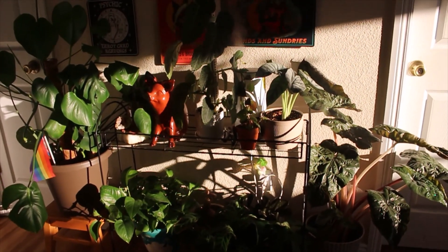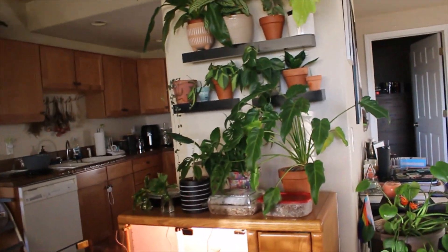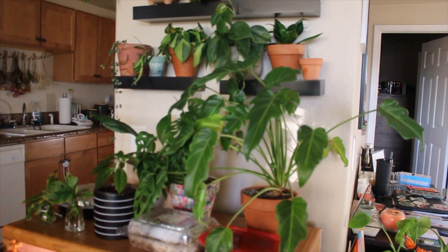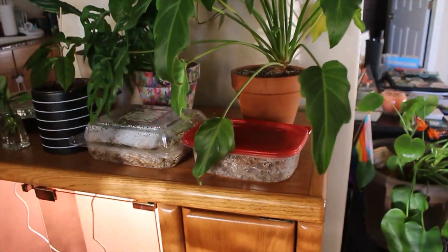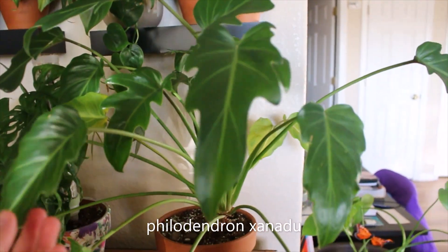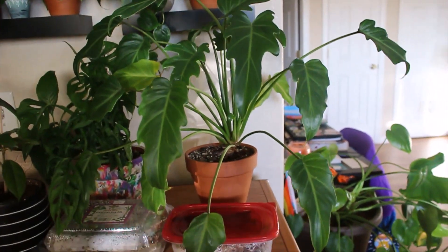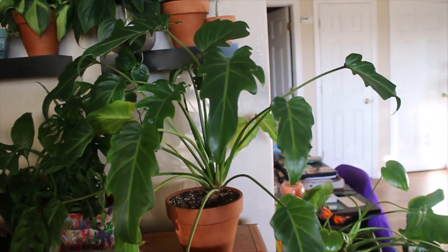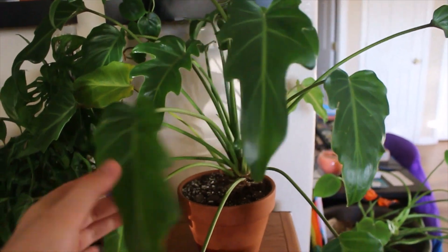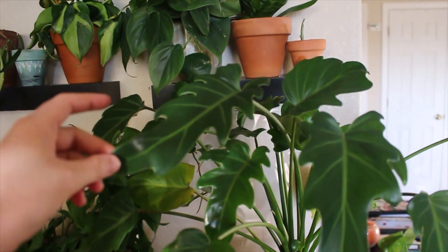Here's an overview of this planty area, and another planty area. As you can see I like to cram a lot of plants into a small apartment — as do a lot of people. These are prop boxes, so I'm not gonna get into that. But this is my Philodendron xanadu. I really missed having this plant — I had it a few years ago and then I repotted it and it hated it and then it died. So this one is a little bit more snug in its pot, and this will probably always be an all-time favorite Philodendron of mine. It's just so unique looking.